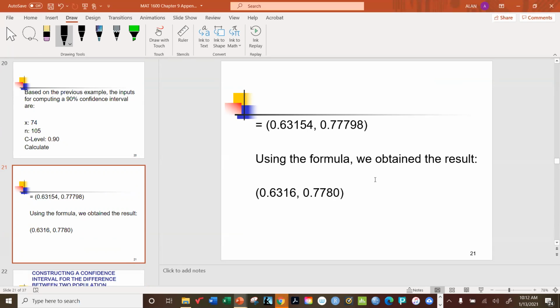Just as an example, let's say that the government wants to know if the proportion of people who are retired is the same in New York and in New Jersey. That's the kind of situation we would use for what's coming up next, where we're constructing a confidence interval for the difference in two proportions.